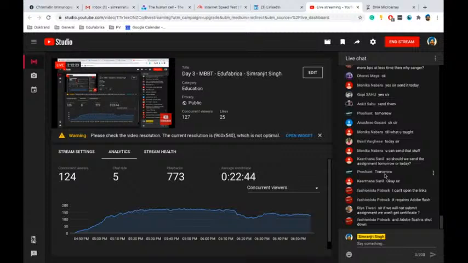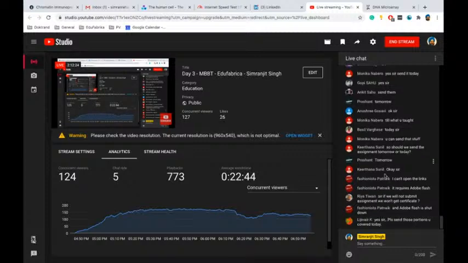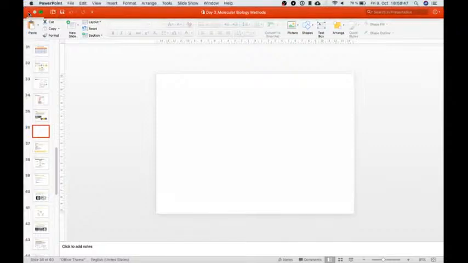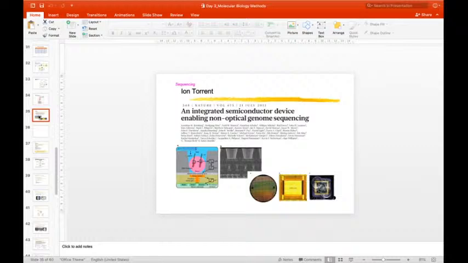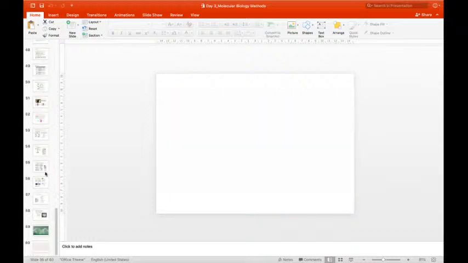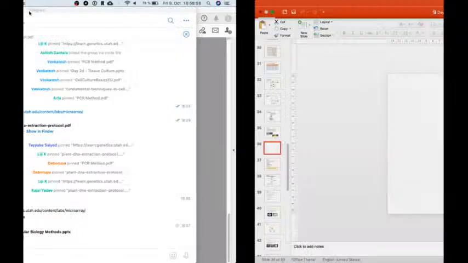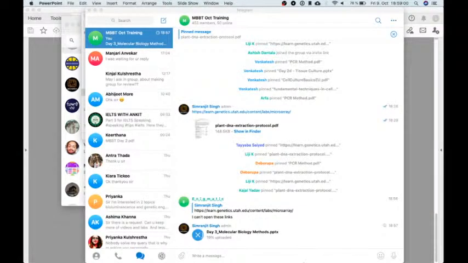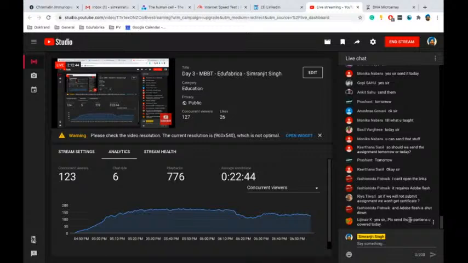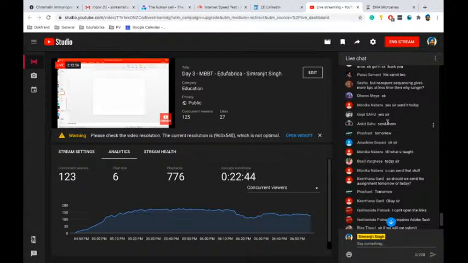Yeah, Adobe Flash is giving problems nowadays, but it will be fine with time. So I've already sent you the files. It's being sent, and it will take some time today. We are done with the 36 slides, so we will start with slide 37 tomorrow. Yeah, all clear? Alles klar? I have already sent you everything now. Please go through them.